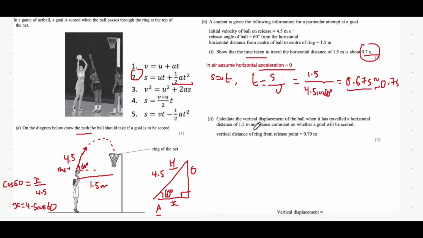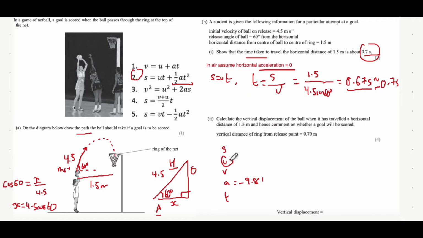Going on to this point of the question, it now asks for the vertical displacement of the ball. So now we're using Suvat in the vertical direction. It's completely different. Now, because it's initially going upwards, the ball, in the vertical direction, we take the acceleration as minus 9.81. Because if it's going upwards, it's going against gravity, which is why we take into account the negative.